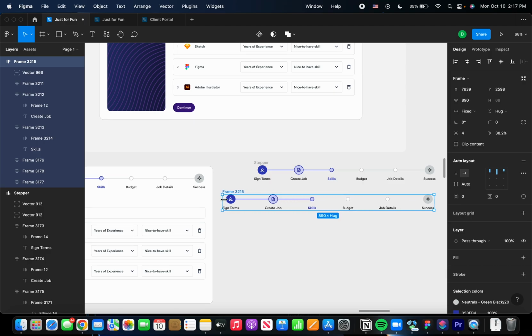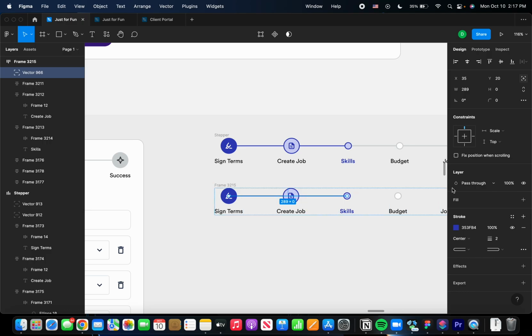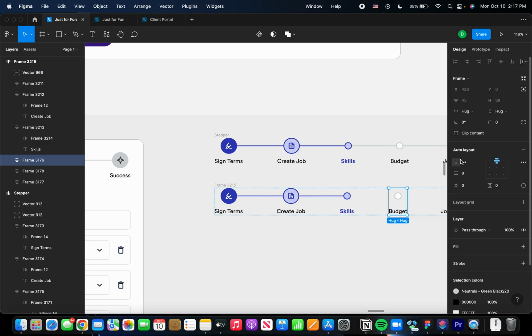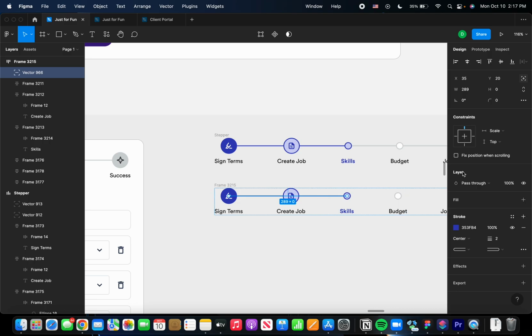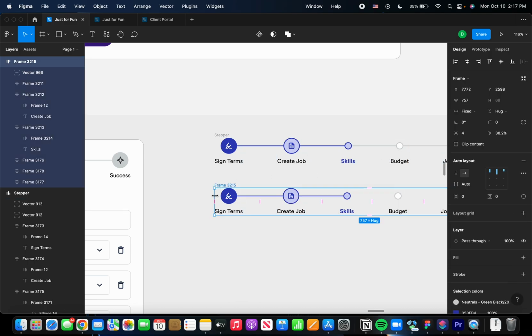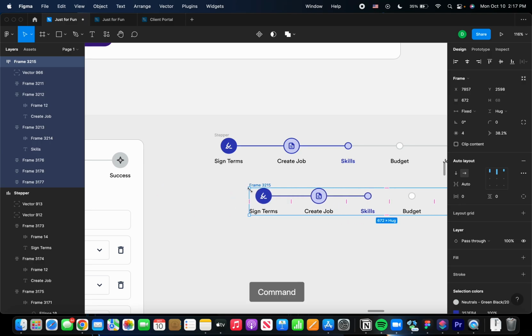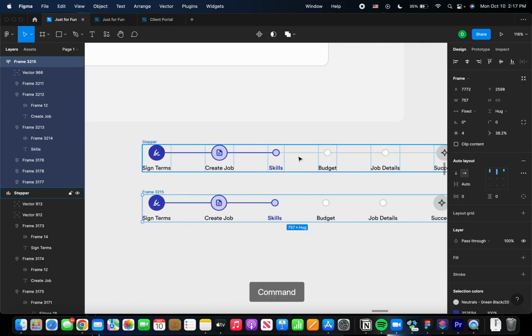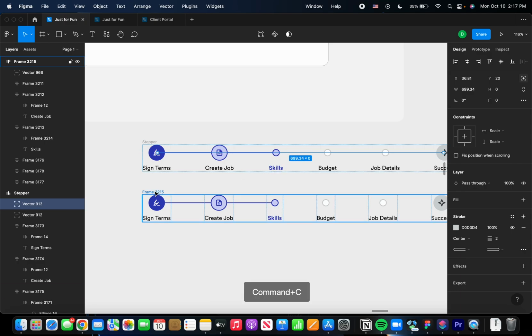So as I stretch this, I want this line, because now this line isn't using auto layout properties. It's now acting as if it's in a regular frame. So I can set regular constraints. Whereas for these items, I'm setting auto layout constraints. Here I'm setting regular frame constraints. So I've set it to scale. That means as I change the size of my container, that line will scale. Same thing for the line that goes behind.